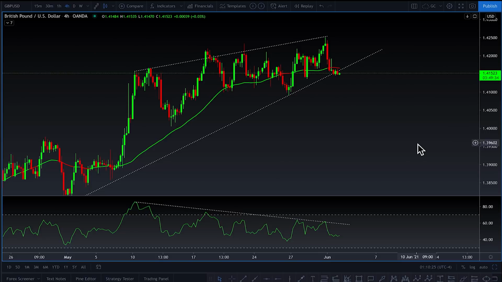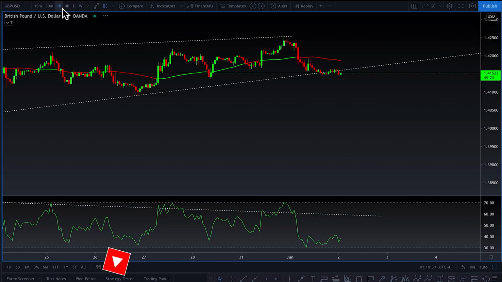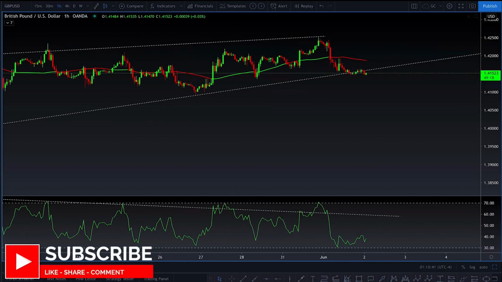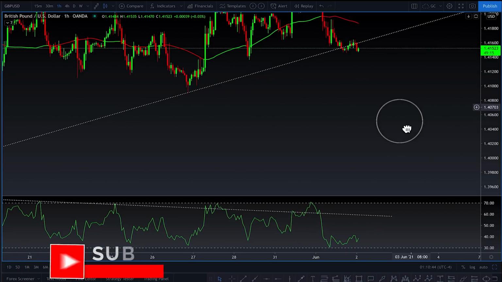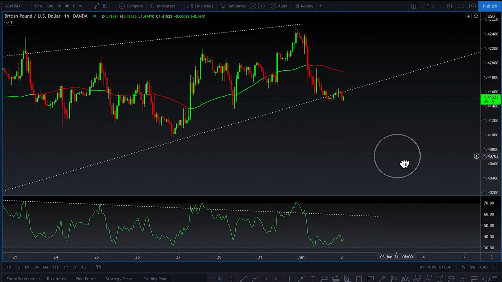I like the fact that it's underneath the 50, and it looks like it's already breaking the trend line. So we call that the money line. Get on that money line, I'm telling you. I got videos that teach you how to trade the trend line exactly. Definitely watch those videos. So basically, I'm looking to take a sell. I'm just trying to find my spot.